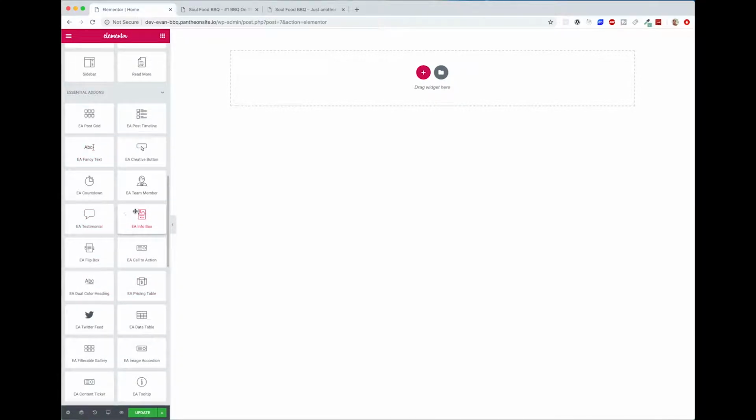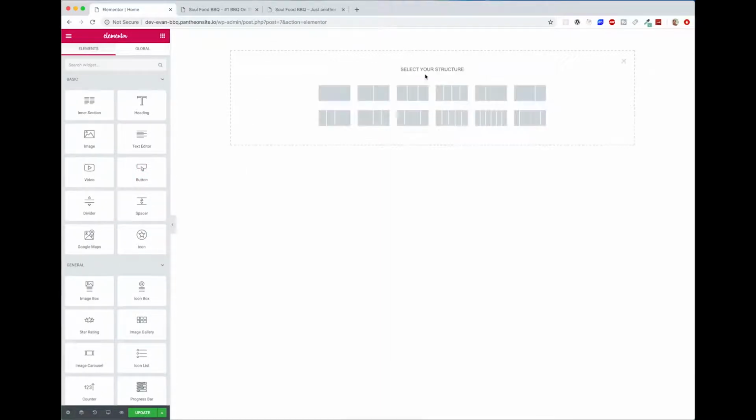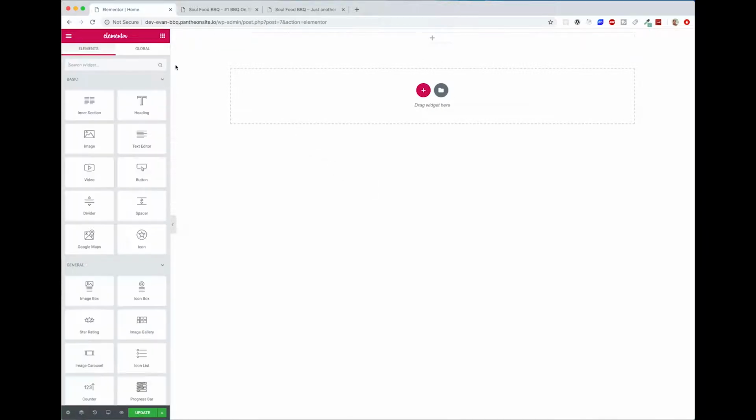And if you don't plan on adding a lot, you just want to make a static page that you update every quarter maybe, then this would definitely be the way to go because it's all free. So we'll start here. We'll make a new section. You can select what you want it to look like. We want a full section here with our video.